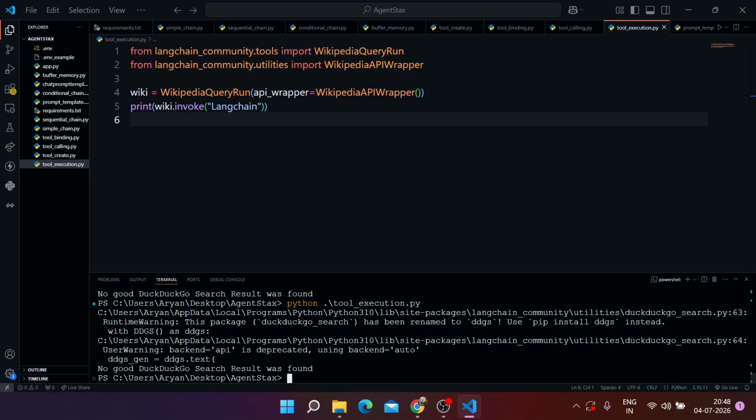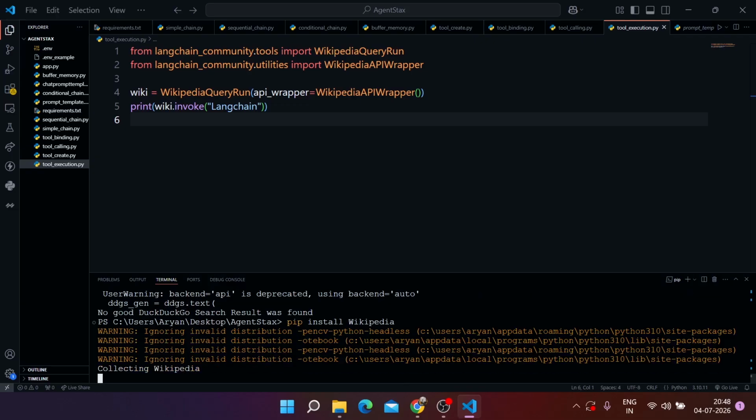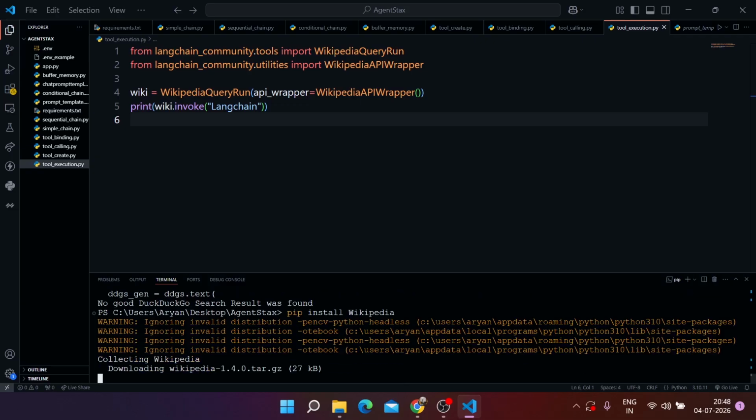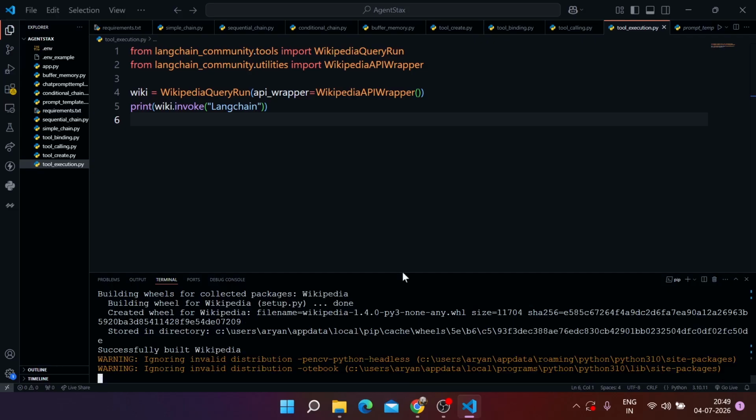Here we have to install it: pip install wikipedia. Wait some time.